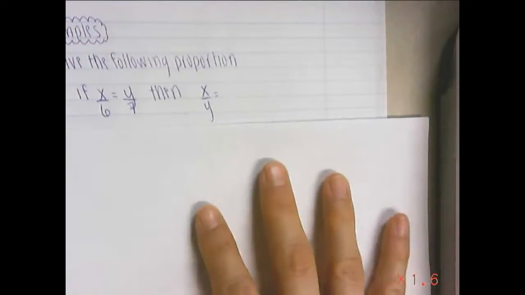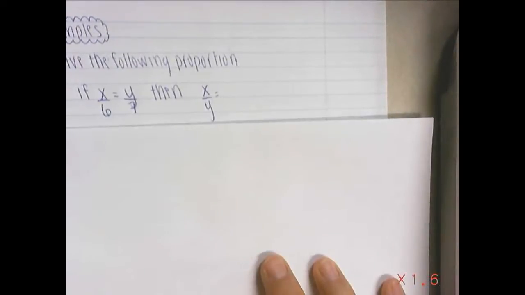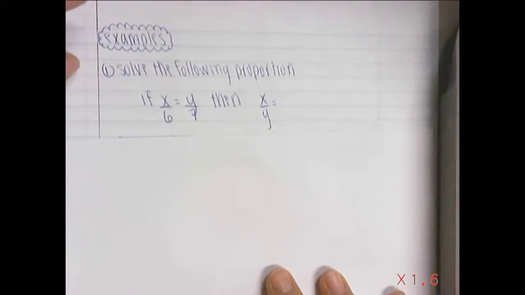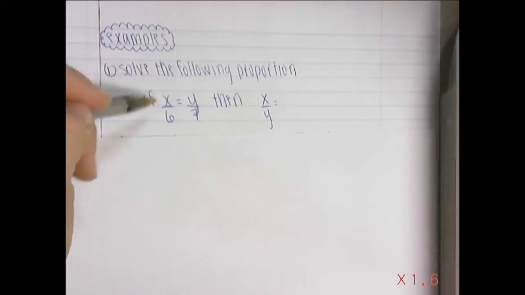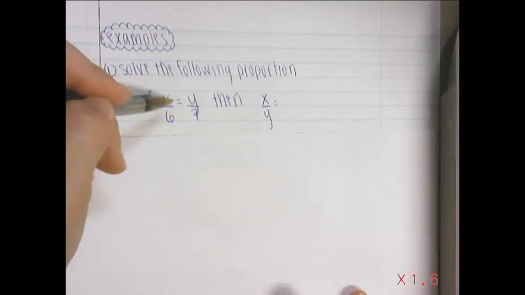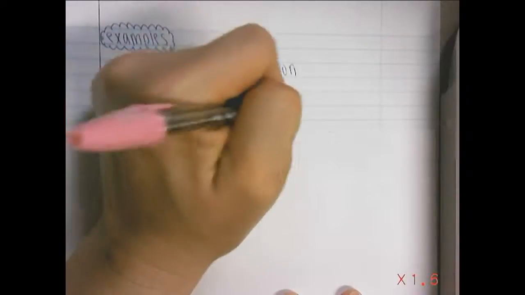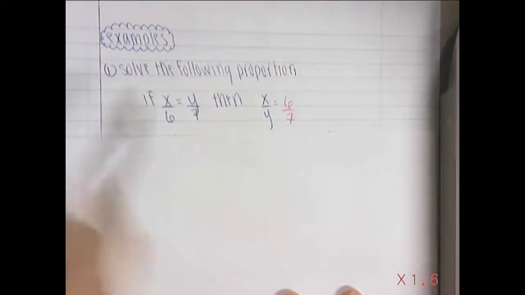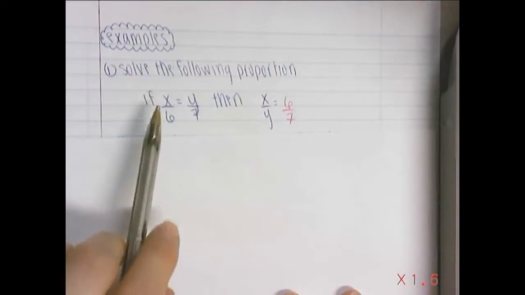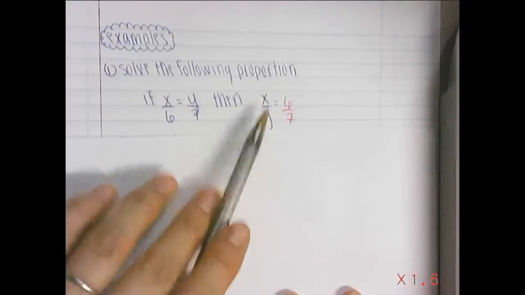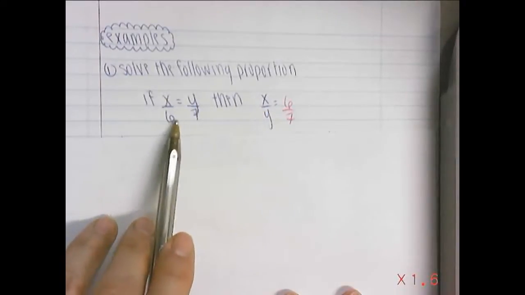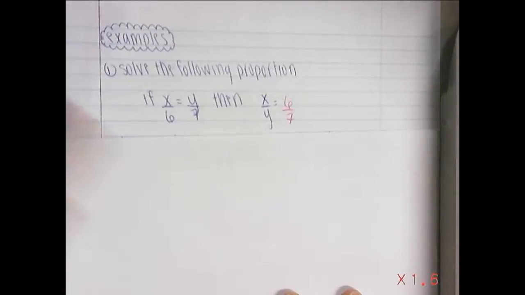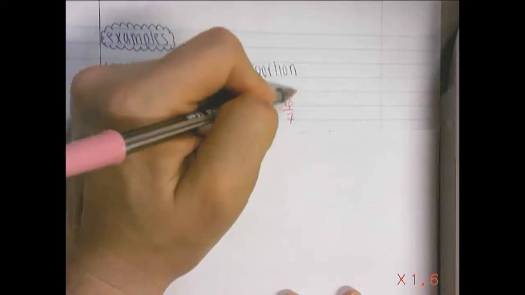And this is where things get a little bit trickier, I guess you could say. So, I want to solve this proportion. Oops, and I want to be able to see the problem I'm supposed to solve. So I have x over 6 equals y over 7. Then I'm going to take x over y, and I'm going to say that it's equal to 6 over 7. That's just from one of the properties that I did, right? I took the two numerators, I put them over each other, and then I took the denominator from my first ratio and put it over the denominator from my second ratio. And this would be your answer.